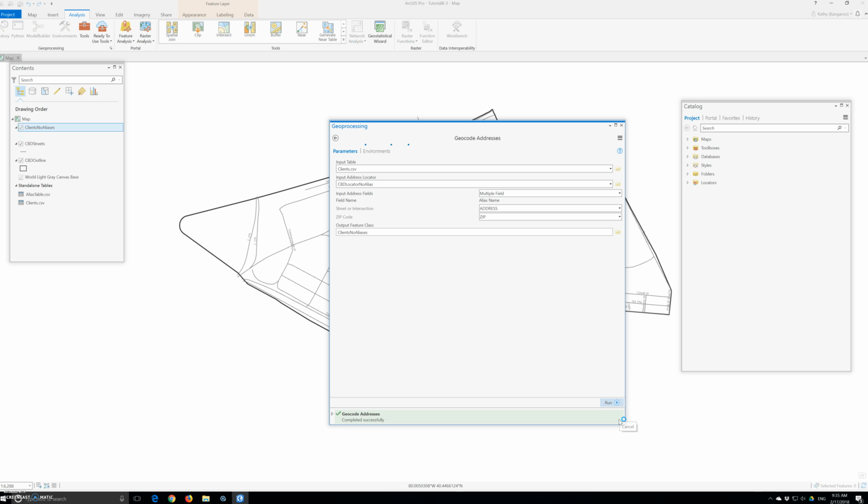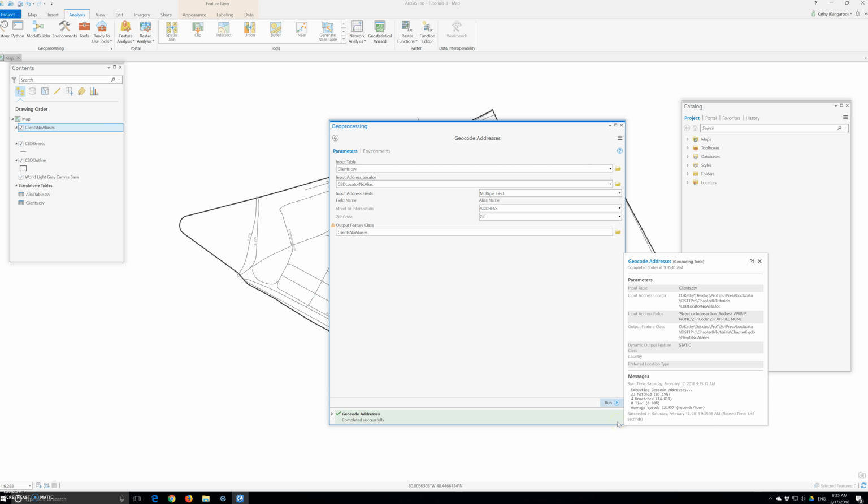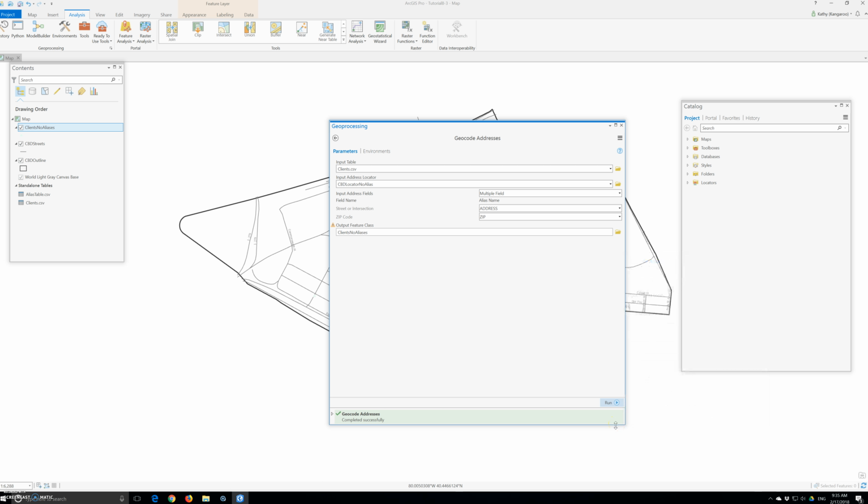And we will build a locator with an alias table. The figure that follows has the contents of the alias CSV. If we geocode this table, we will find that three addresses match, but we can expect that geocoding with this alias table will result in 100% matches for the client data. In the catalog pane, we will expand the geolocator and right click on that, and then go to locator properties.